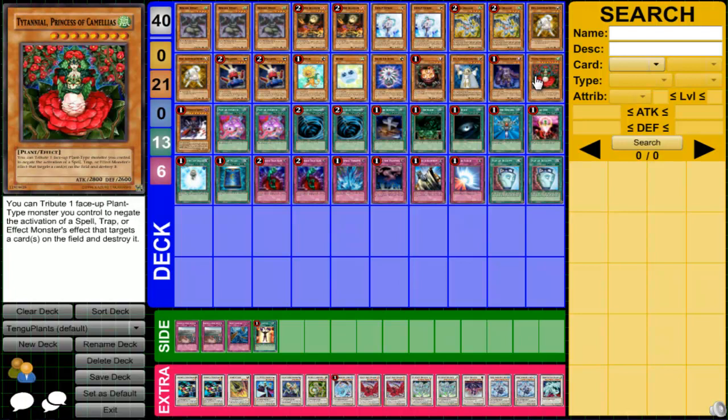just because you can negate the activation of a spell, trap, or effect monster's effect that targets a card on the field and destroy it. It's pretty well teched out, and the only reason I've run into problems with it is if I draw into it, because that is pretty bad.